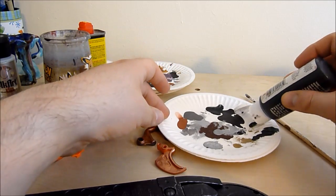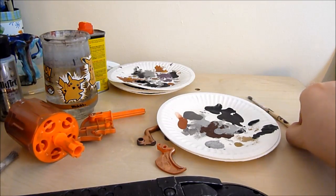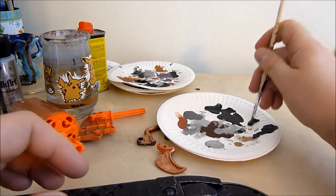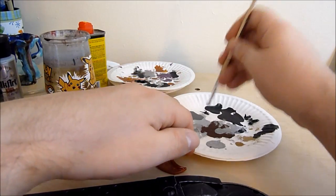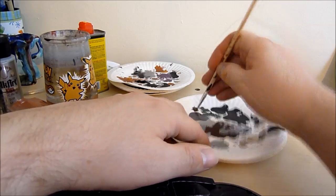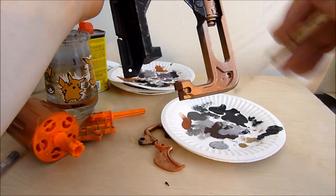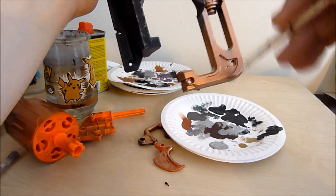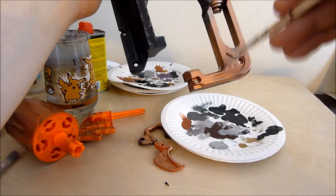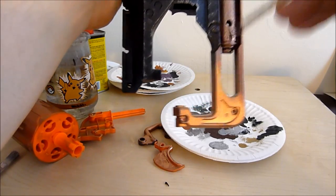Just a little dollop of that there. And I don't want to do too much of this because it's very dark. You don't want to do just a straight black because then it'll end up looking a bit too artificial. This one's got a little bit of green in it, so it's got a little bit more of a kind of a rust color.